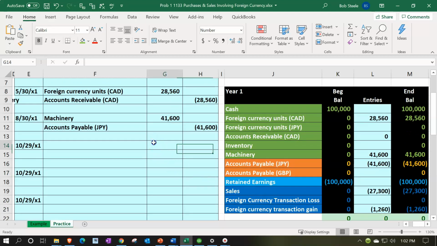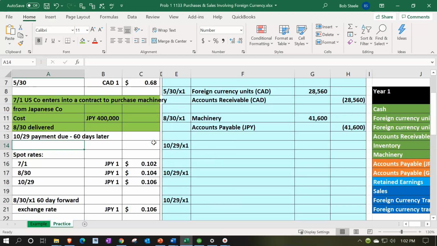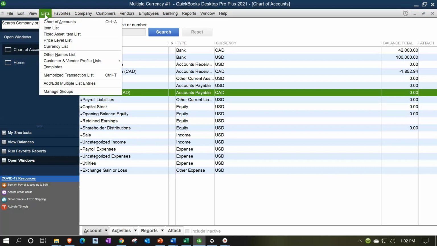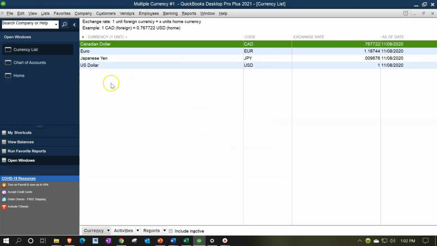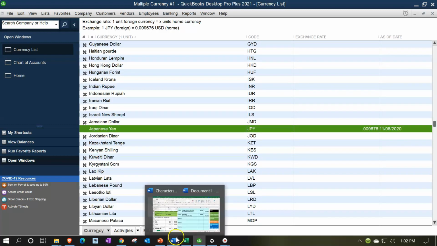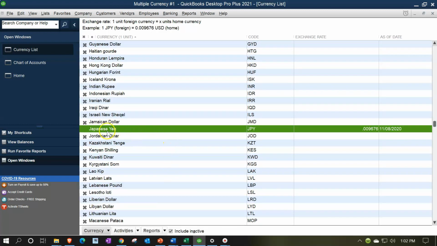Now, as we set this up in QuickBooks, we're going to be dealing with yen. So we want to make sure that we're switching over to another type of currency. If I go back over to the QuickBooks system, go to the Lists dropdown, and take a look at the currency list, notice the yen is a common currency, and it's actually one of the defaults that are on within QuickBooks. If it were not, then you'd have to go down here and set up another account. We'd hover over the yen account and make it active. Currently it's active, and I would make it inactive if I clicked on it.